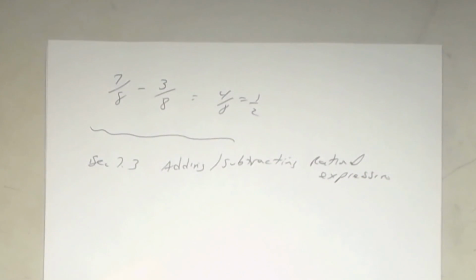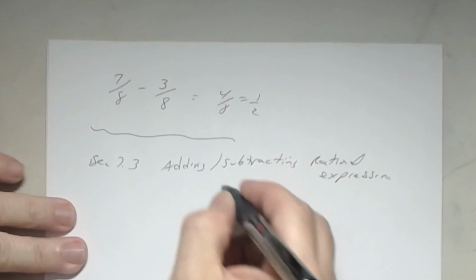So the last section, you multiplied and divided. That was easy because all you really had to do is the factoring. And now we're going to add and subtract. This section's an easy one because you're going to notice that the denominators are already the same. So really the name of this section is adding, subtracting rational expressions with the same denominator.